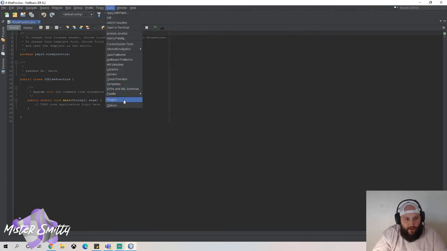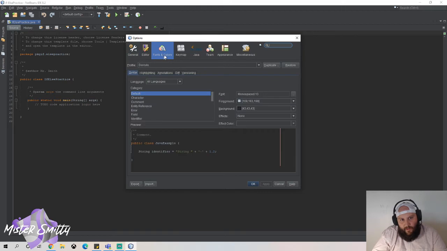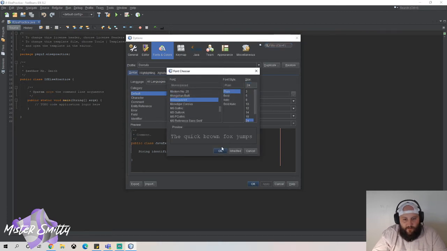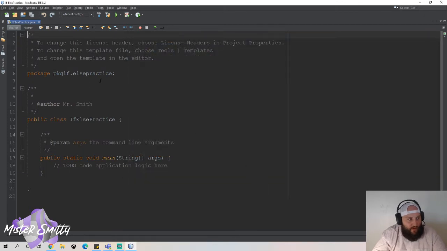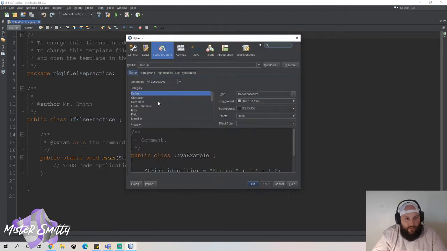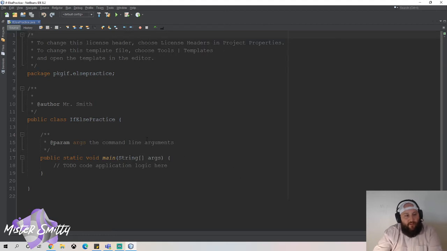If you go to tools and then options, over here on fonts and colors, for the purpose of my videos and class instructions, I'm going to increase the size to 24. Alright, so you can see now that it is much bigger. So y'all just need to increase the font size to something you are comfortable with. You can also look up here under profile, and this is how you can change kind of the theme of the interface. I'll talk about that more in class, but you can change a lot of your visual settings inside of tools and then options.